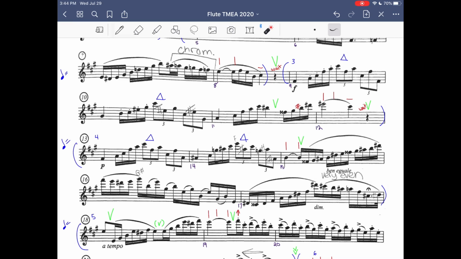All right, so hopefully that helped you with the notes. You can look up any fingerings that you need to. And I would actually practice it like that on my own. You can just say the note name and then play the note. That's really going to help you connect the fingering with actually reading that note.